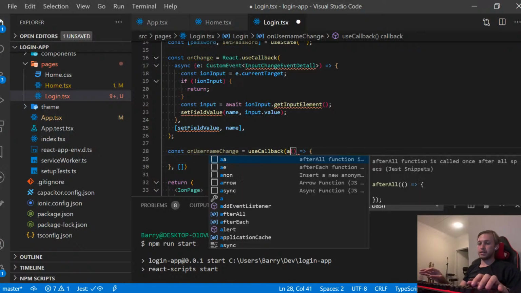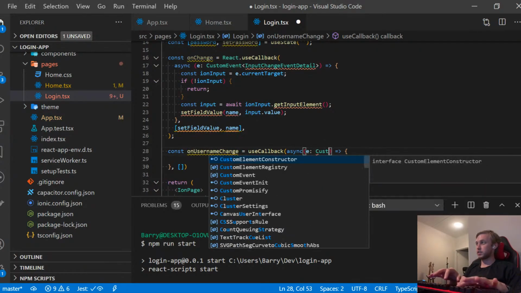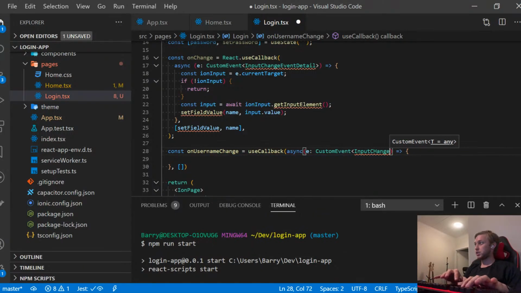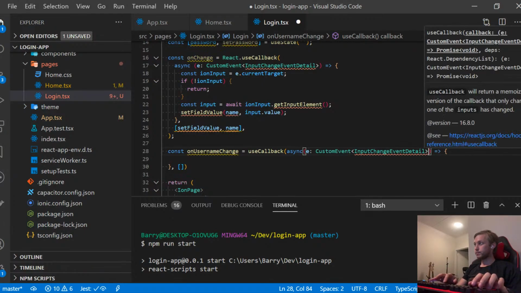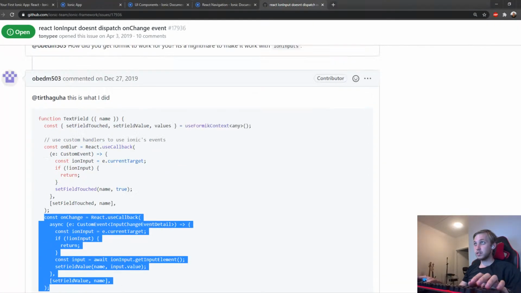Anyways, apparently it's an asynchronous function, and then we take the event, and it is a custom event, and then we say input change event detail. Where does this type come from?